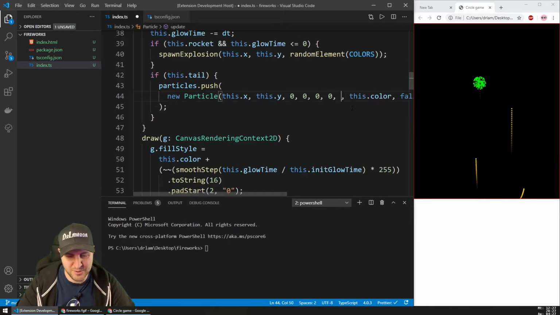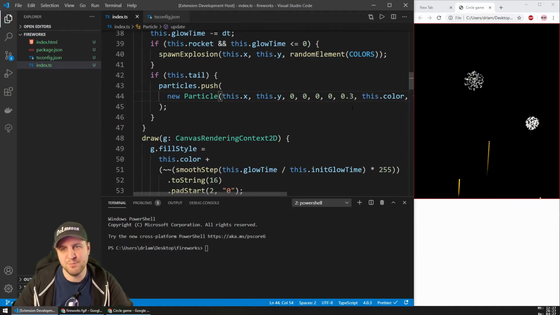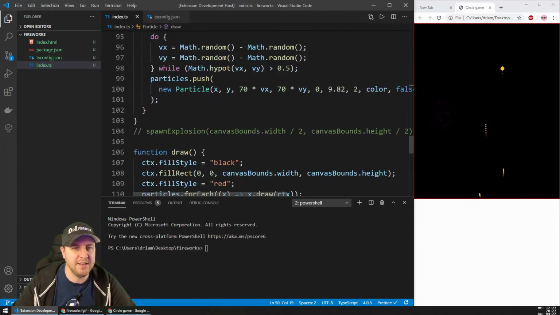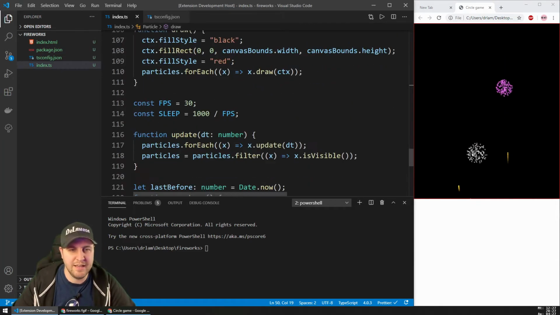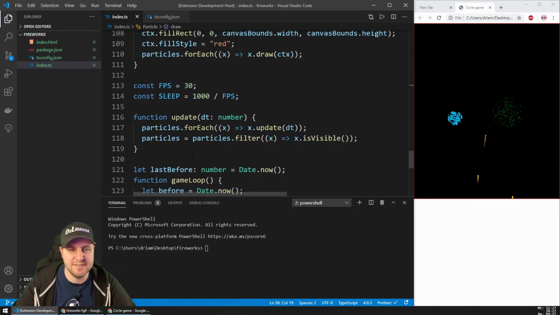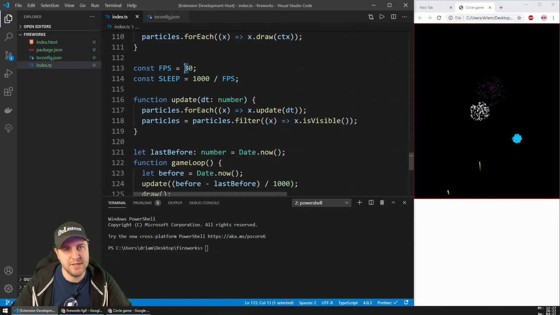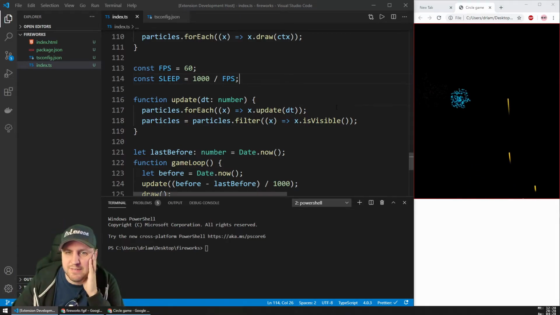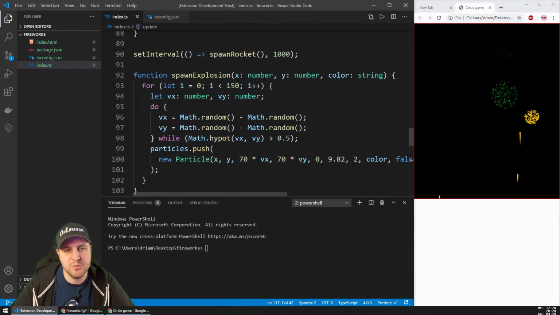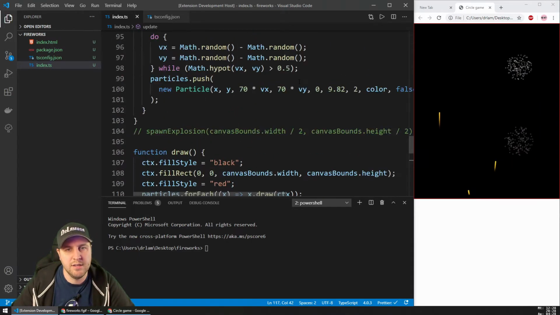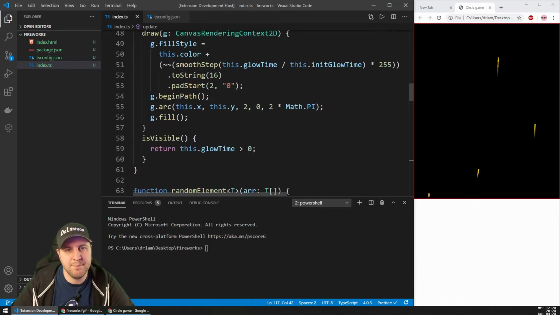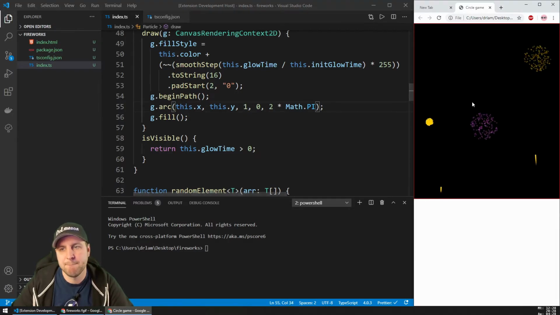It's a lot too long. Like 0.3 is probably better. I'm running at 30 frames per second, and that seems to make the ones that are very quick, you can actually see the gaps in between, and that's not great. But I think if we increase this, that should be a lot harder to see. Yeah, maybe these things are too big now. Maybe we can set them back down to a 1 in size, because there are so many of them now. Maybe that makes them easy enough to see.